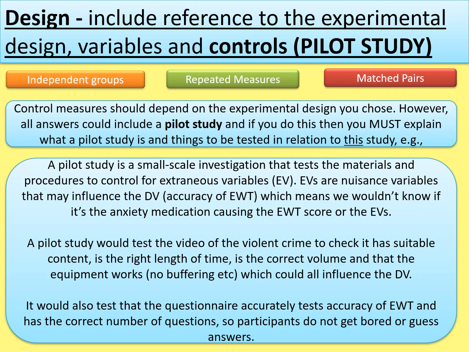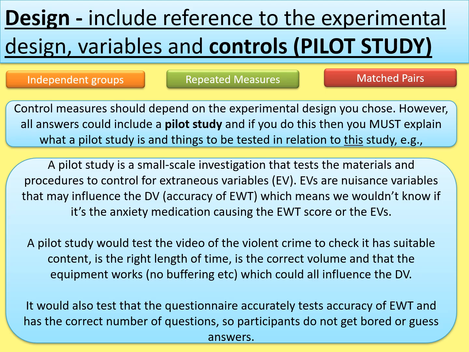Okay, so design. We've talked about the variables, we've talked about the experimental design. So the last part of this first bullet is the controls. Now, with the control measures, there are many, and most of them depend on whether you choose independent groups, repeated measures, or matched pairs design. But, and I'll talk about that in a moment, first of all, there is a control measure that you can use for any experimental design called a pilot study.